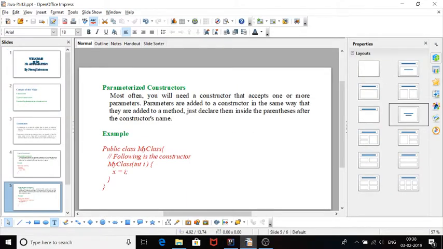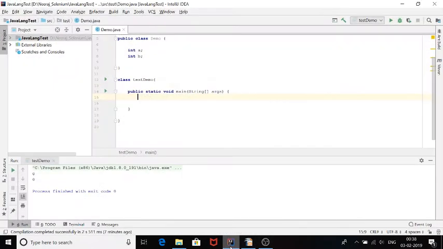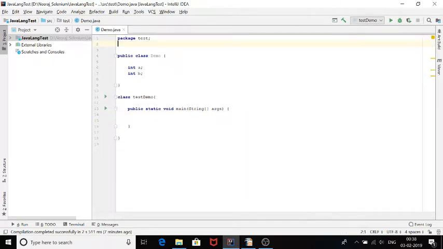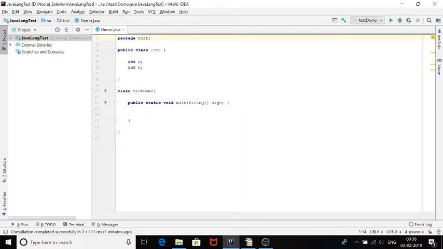Now we'll see how we are going to create a constructor class. Let us say that this is a class Demo. We have defined two variables, int a and int b. Now I have also created another class, TestDemo. Now I will create an object of this.